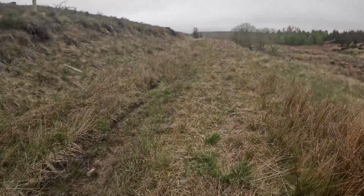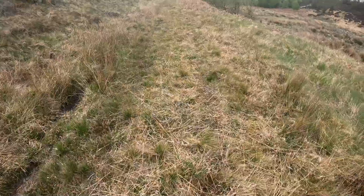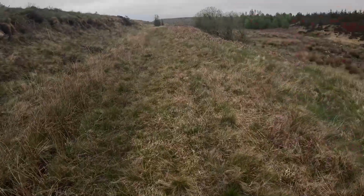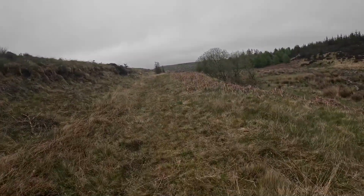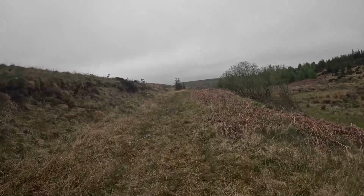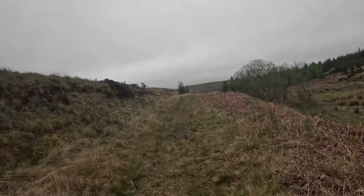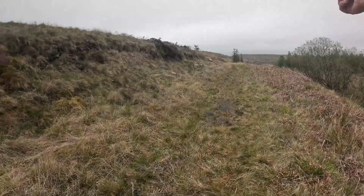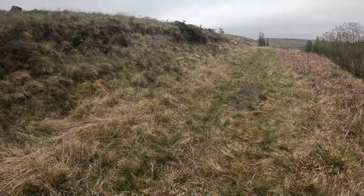Right, so I've got to walk along past these 3 or 4 Christmas trees. Just keep going around, follow it around. And then eventually you come to that bridge that goes across the burn. Right, so it's nice to know this track does bring you around, and where the track used to take you up and over, it's just past those Christmas trees. You can see there's where it's freshly green.